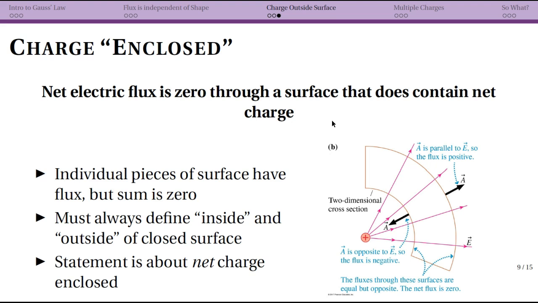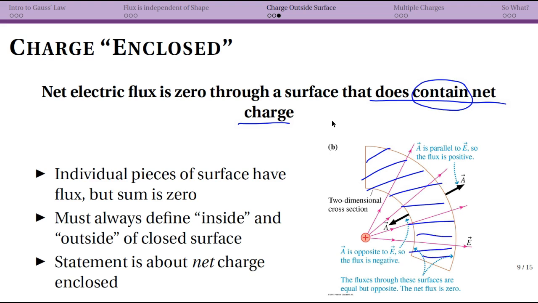So this is one concrete situation to think through, but it is actually generally true that if you have no net charge contained in your surface, so again, the inside of our surface was here and there was no charge there. But in particular, the word net appears. So there could have been a positive and a negative charge there that canceled, but that makes everything harder. So again, it's actually true in terms of net charge, but we're not going to prove that. And the net electric flux is 0. So it doesn't depend on what your surface shape is. That kind of lumpy potato would have done the same thing.